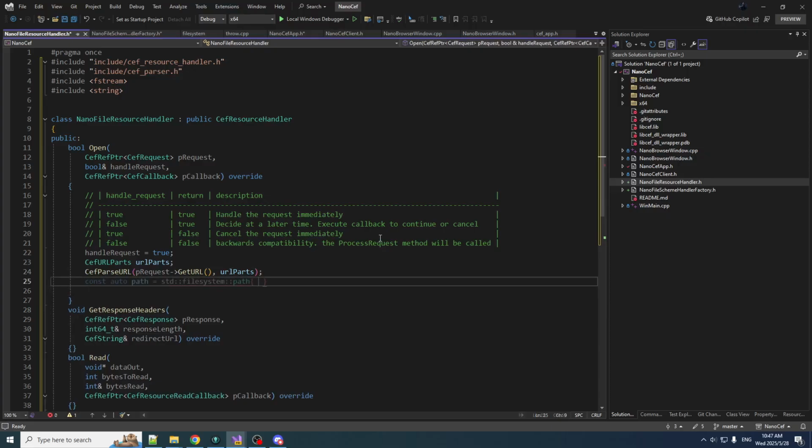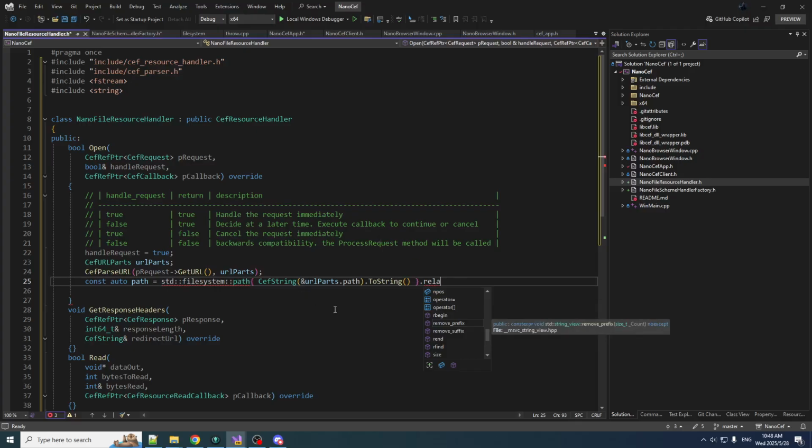The path. So we create a CEF string. Again, this weirdness with CEF string. We give it a pointer to URL parts.path, the path part of the URL, to string. Yeah, so we convert that to a string. We use that to create our path. We get a relative path from that. That's going to strip out the leading slash, I think.